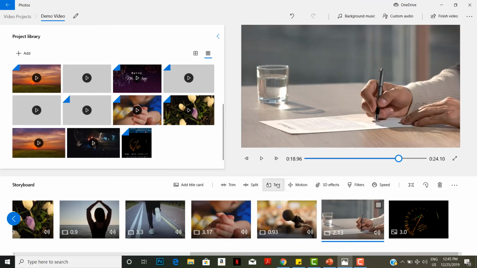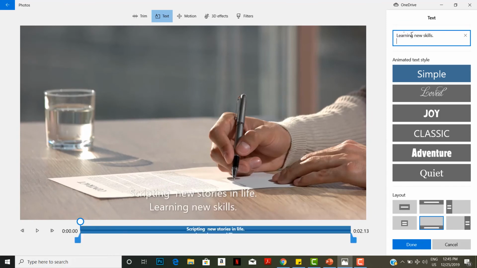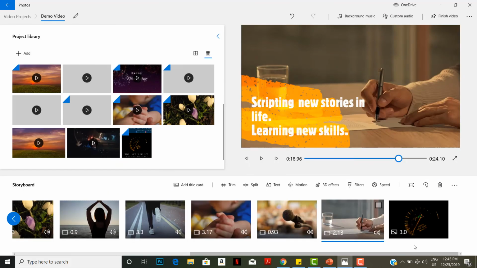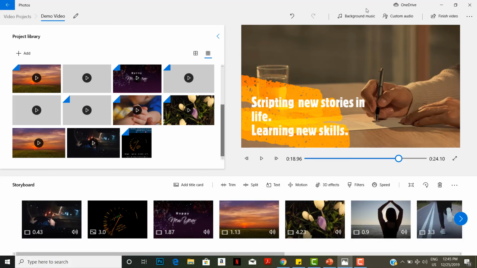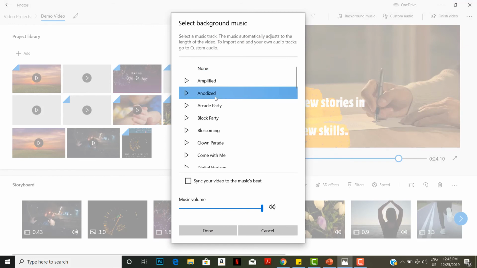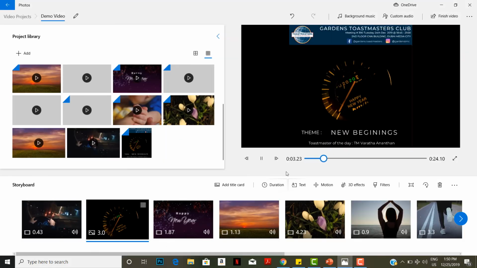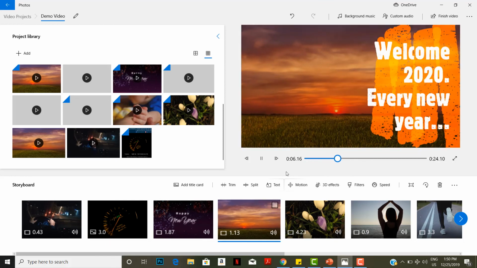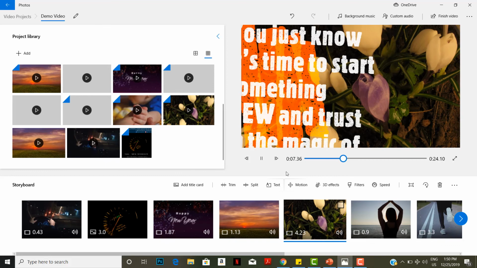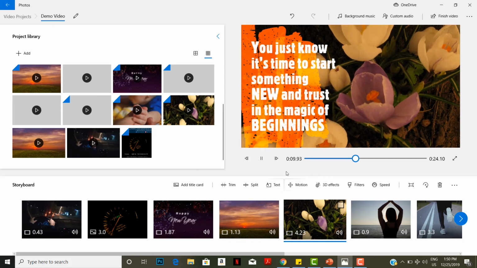And of course, once you have all these text overlays and the sizes trimmed, what you want to do is add a bit of vibe or the right kind of music. So in order to do that, what you can do is click on the select background music. So you can adjust the volume of the music that you want to be played when the video is playing. So once you've selected the music, you put it down in the right sequence, your video is ready.